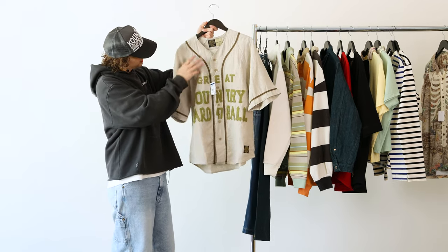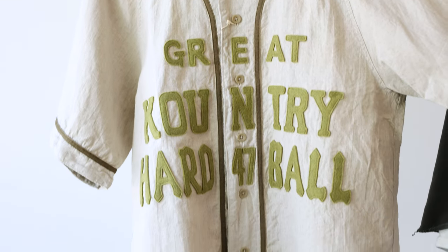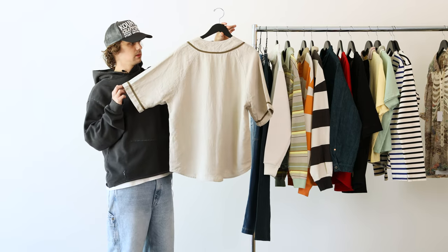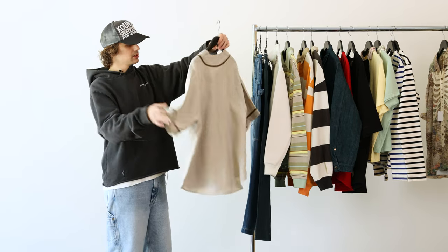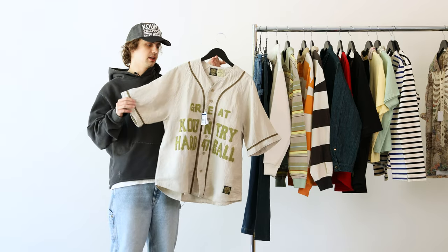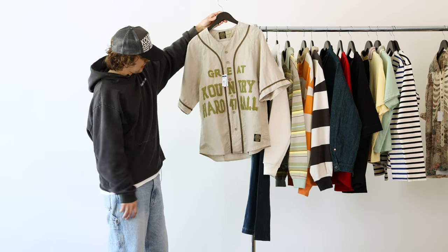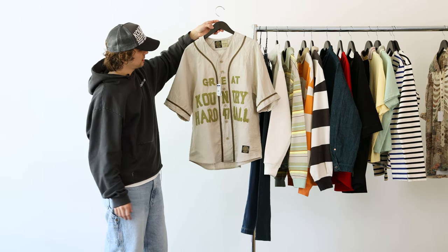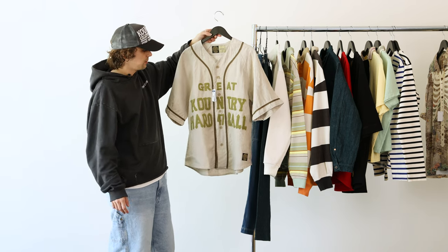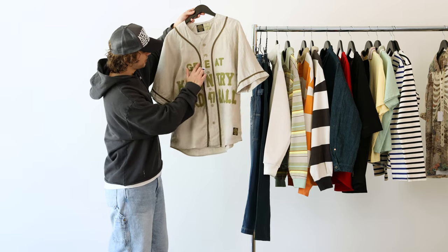One more baseball tee — this is a light cotton linen blend. Great mossy green colors, natural color in the linen and a darker green in the piping, oversized fit as well. This is a great alternative to the other baseball tees because it's just lighter and nicer to wear in summer. People really like these colors — super easy to wear with everything. Earth tones have been really popular and it's got a kind of felty feel to it.